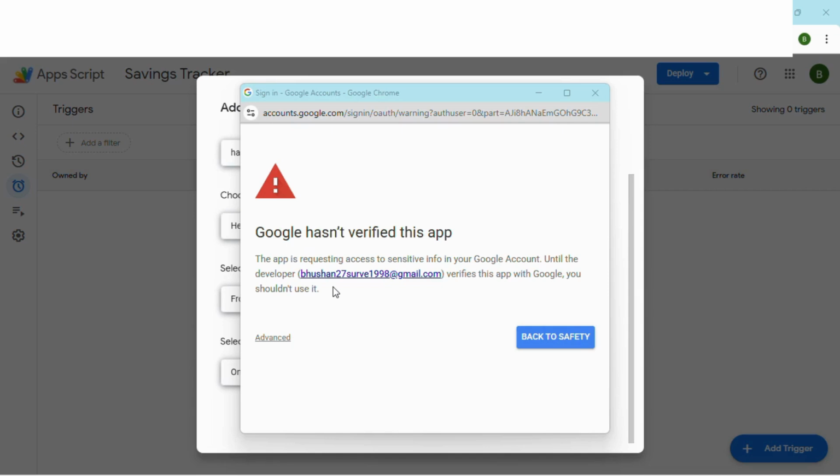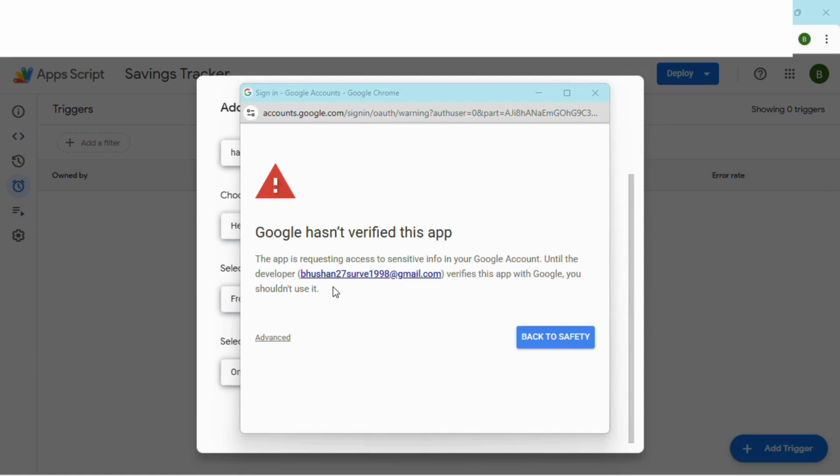It will happen even when you create your own script, because Google considers the script as a service. It thinks that you are using a service from a provider, and as the script is not verified, it is harmful to use it. We can verify the script, but it requires a lot of money and time, and many steps are required to verify a single script.